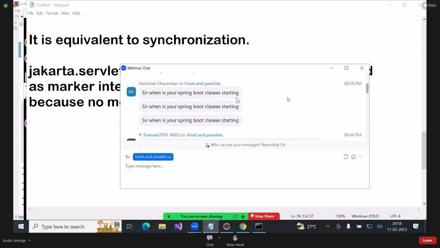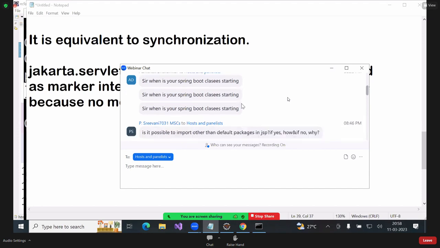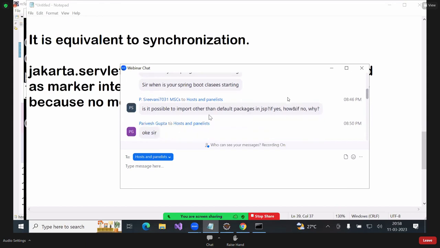Abhishek, my Spring Boot class is not there, because here they assigned only core Java and advanced Java to me. Other faculties are taking it because they divided the subjects. I'm teaching core and advanced. For Spring Boot, you can join the other faculty, no need to worry. Srivani, importing other than the default package: I explained it yesterday and gave the syntax also.